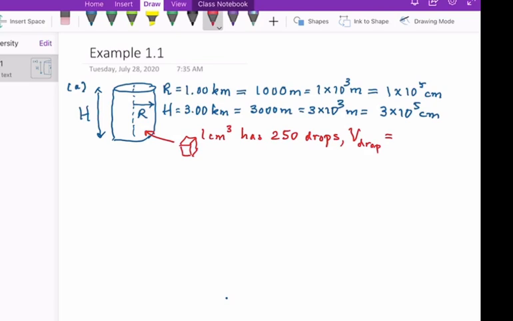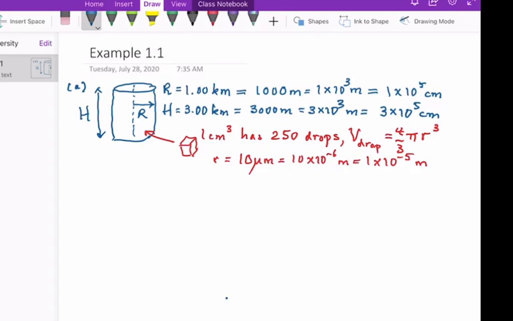So we need to just know, or you can always look it up, right? The volume of a sphere if you know its radius. And that formula is 4 over 3 times pi times the radius cubed. So that r means the radius of each one of these little drops, which I'm told is 10 micrometers. That's 10 times 10 to the minus 6 meters. That's 1 times 10 to the minus 5 meters.